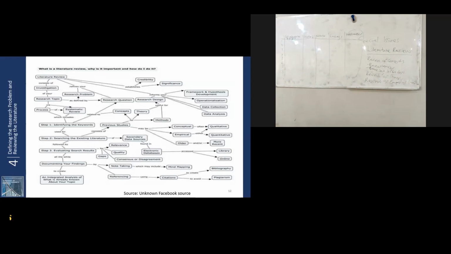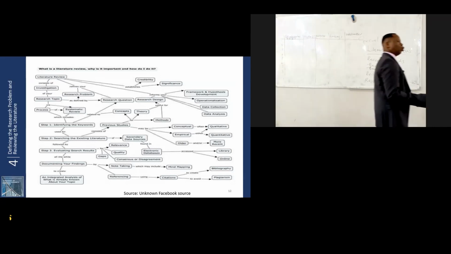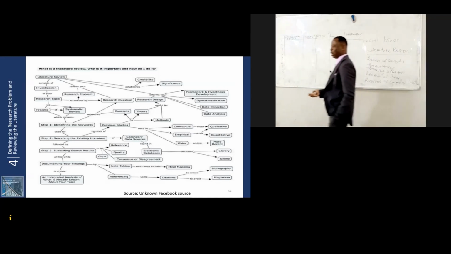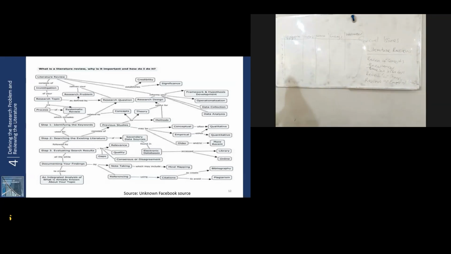Empirical literature is literature that has been conducted to address practical issues, to address theoretical issues, to generate new research ideas, to solve research problems. So they are existing research that provide evidence. And that's what I said, you should use this note format to summarize. That's the empirical review part.